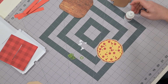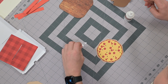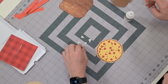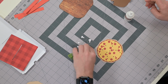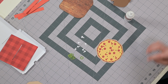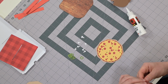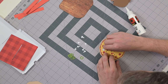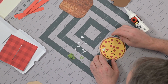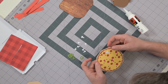Okay, and as far as the mushrooms go, there's a lot of them that are very similar in size. There's two larger ones, and then there's a handful of smaller ones. Okay, and they all have a designated place. There are some very slight variations in all of these mushrooms. Obviously, the big one's going to go here, and we cut them out in white, and I ink them with a little bit of black.